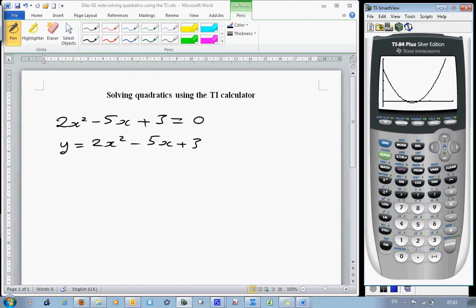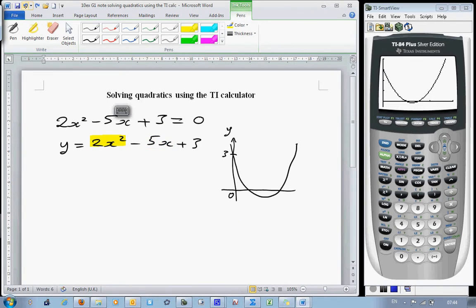What we should always do, and I think this is very, very important, because we don't have any evidence of what's happening, because we're using the calculator, it's very important that we do a sketch of the graph indicating the crossing points, i.e. the intercepts. It's useful to have the y-intercept on, which is going to be 3, because when x equals 0, this is 0, and this is 0, so y equals 3.